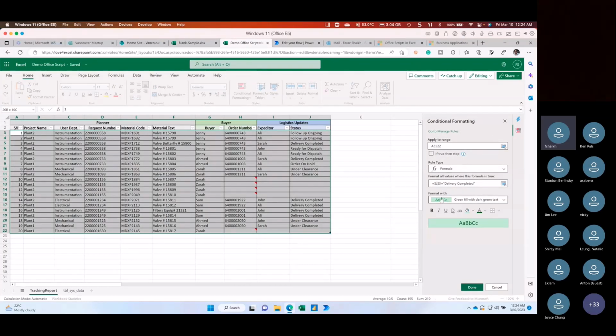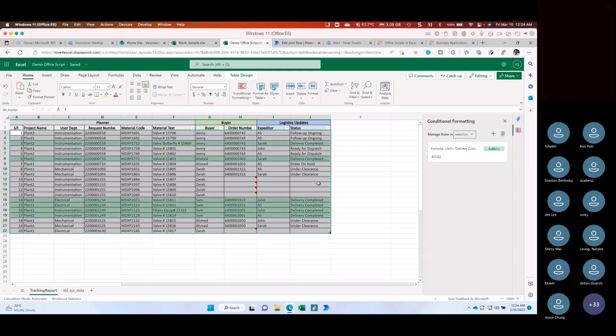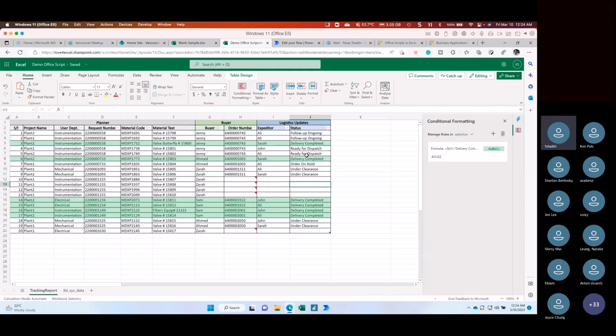So we are just going to remove the dollar sign from there, and done. And as you can see, it has highlighted the delivery completed. So whenever we are updating statuses over here, I can quickly identify that, okay, this is the delivery completed one. So there should not be any problem.